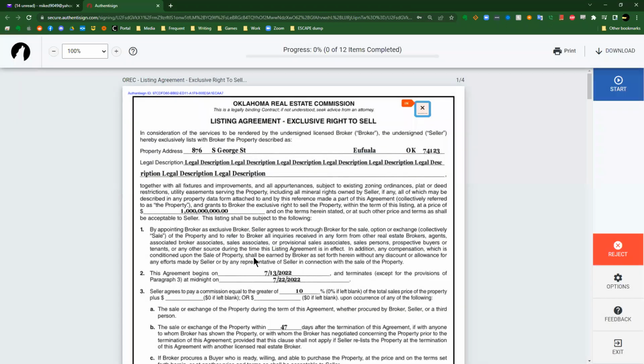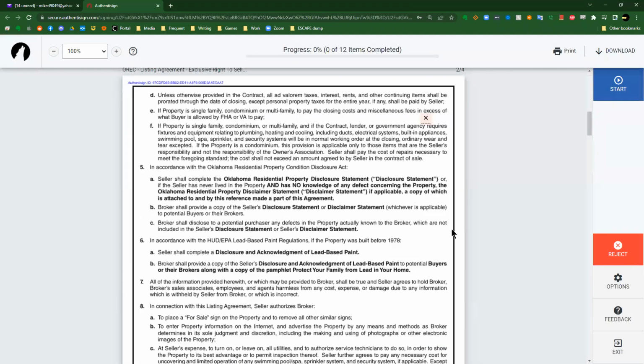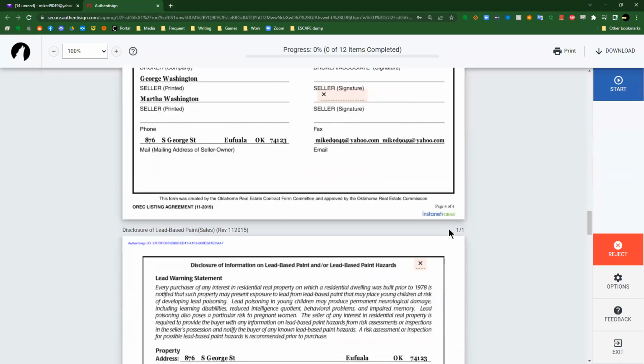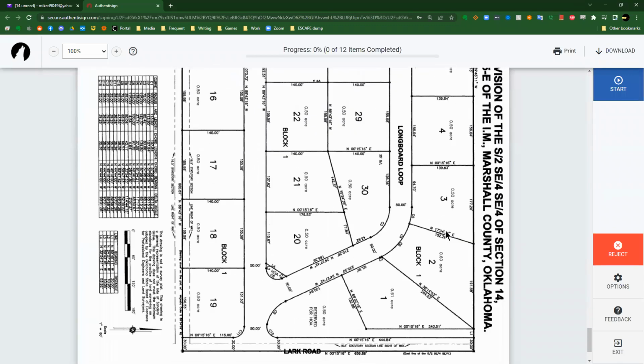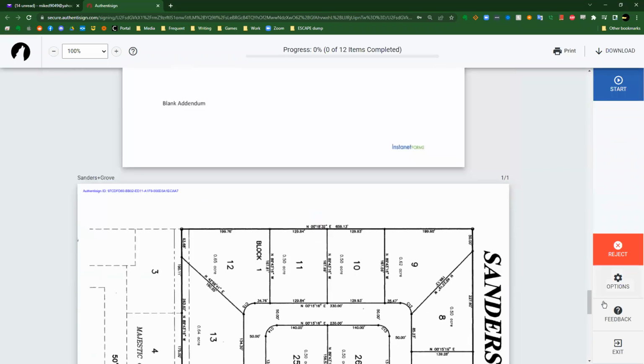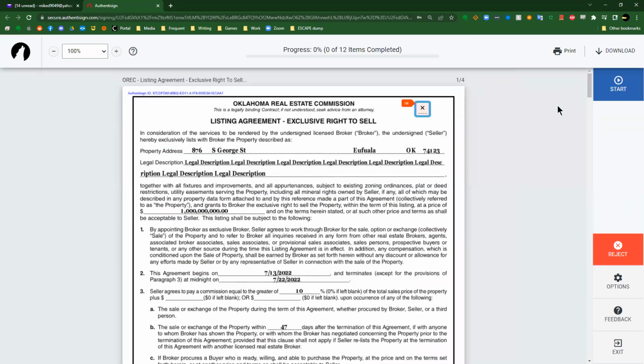I accept. And right out the gate, they get to see all of the forms, all the documents, anything and everything that you sent to them. They can do their review before they even get started, but as soon as they want to start, this progress bar is going to start filling up. They can either start on the very first button, or they can click this start option, which will send them to the right spot.